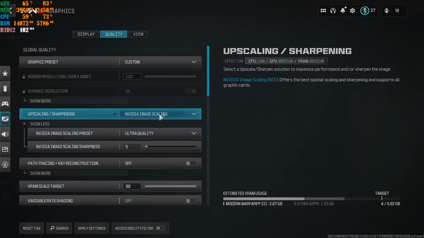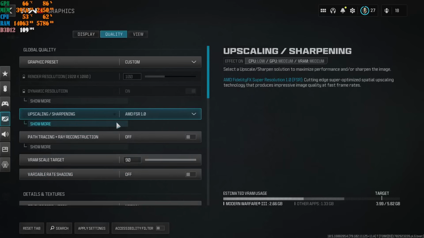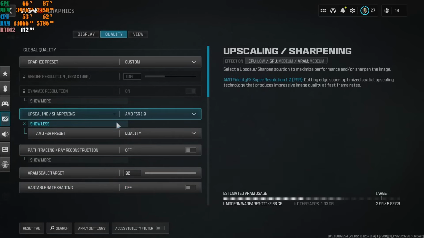Now, let's go to AMD FSR 1.0. If you are a low-end to medium-end user, somewhere in between, I highly recommend using AMD FSR. Something I want to mention is this: if you have an Nvidia graphics card, you can still use AMD FSR. Just because it says AMD does not mean you need an AMD graphics card to use this upscaling, okay? So you can use this upscaling with an Nvidia card. It doesn't matter what Nvidia card you are running.